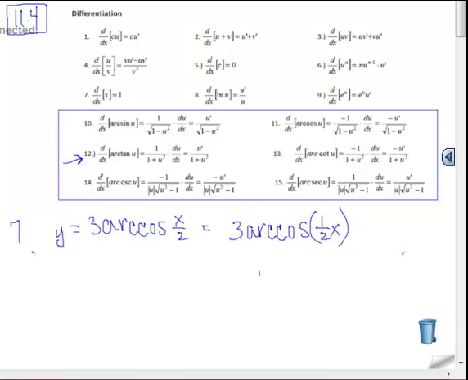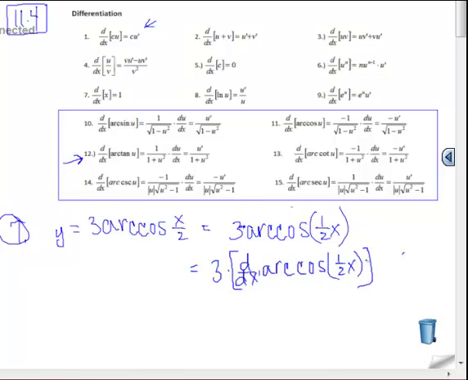So here I'm just going to do one more, like I said. Number 7 is this problem right here. I rewrote it as this. You do have a composition function because I have 1/2 times x inside this thing right here. This 3 on the outside is just a scalar multiple, so I will be using the scalar multiple rule, which is right here. And I have 3 times the derivative because I am trying to differentiate as my instructions told me to do. Okay.